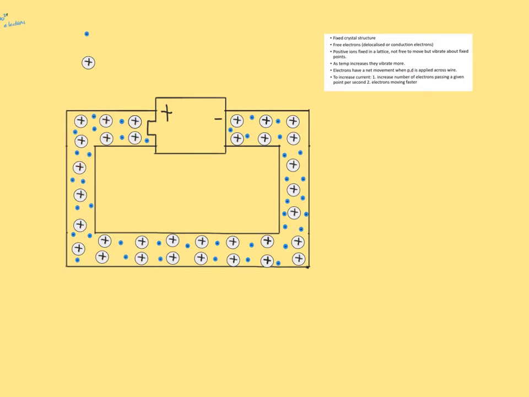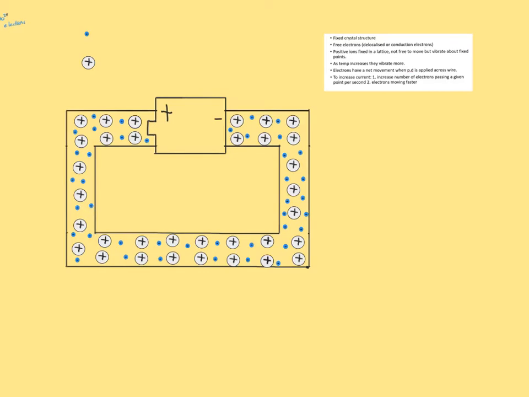Now, if this circuit was not connected, so there was no energy flowing around, then the electrons will also be quite stable. They wouldn't be moving that much. They wouldn't have any current flowing. But once you apply a potential difference across the wire, the electrons start moving. Now, the electrons that are shown here are just delocalized electrons. So not all electrons that belong to an atom are delocalized. Most of them are tightly held by the nucleus, but some of them that are quite far from the nucleus get shielded by the other electrons, and hence they don't get attracted too strongly to the positive nucleus, which allows them to move freely.